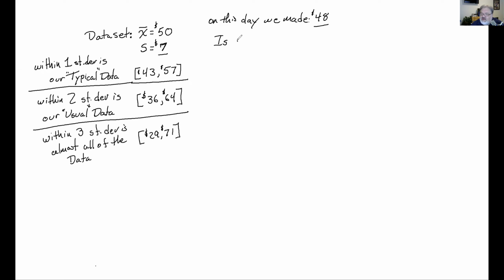We might be asked things like, is a day where we make, let's say, how about $34? Is only $34 unusual? Alan, you say yes, it's unusual. Yeah, it's outside of 2 standard deviations. It's not much less than this 36. So it's not much less than 14 under our 50, but it is outside of that range, so it is unusual. Is it going to happen sometimes? Oh, absolutely. We expect it to happen every once in a while. It's not outside our almost everything, but it is unusual.